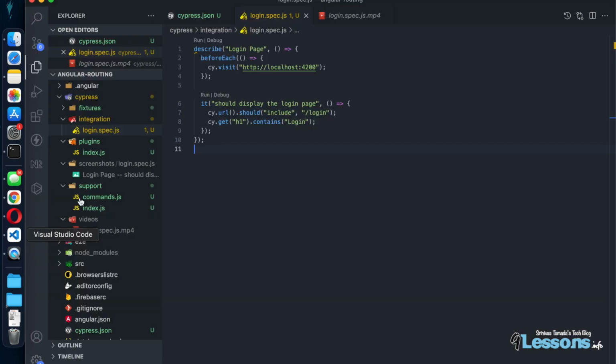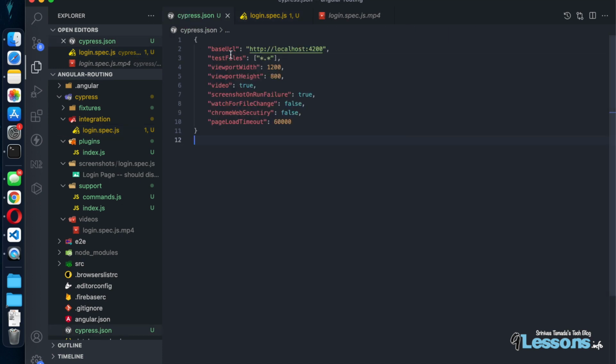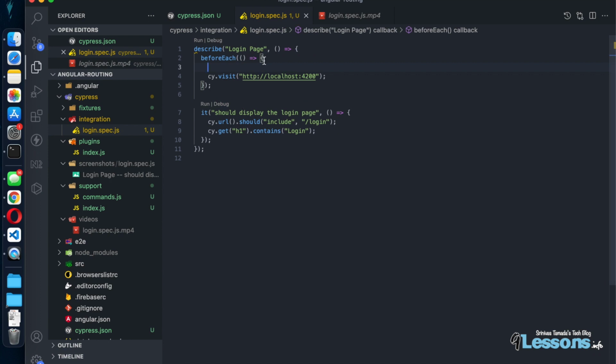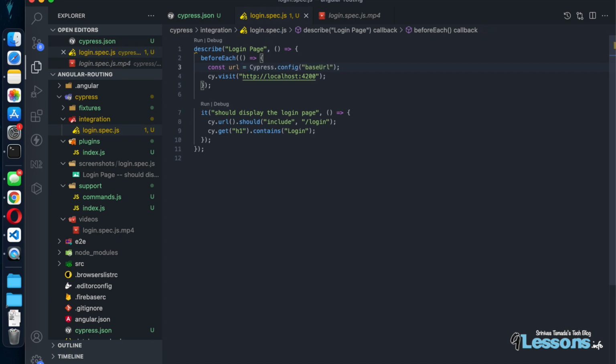So next time, whenever you run it, you can see this login page and the path you already tested. Now here, we have a base URL that you can also configure. You can just create a const for the URL, and then you can just call it like this, because of config and base URL. So that URL, you can just use it directly. And that way, if going forward you're using it for environments, it'll automatically capture. We are not fixing anything here. That I'll talk about later.